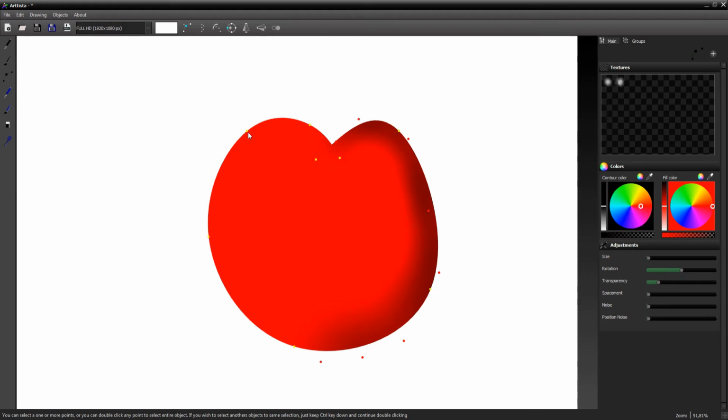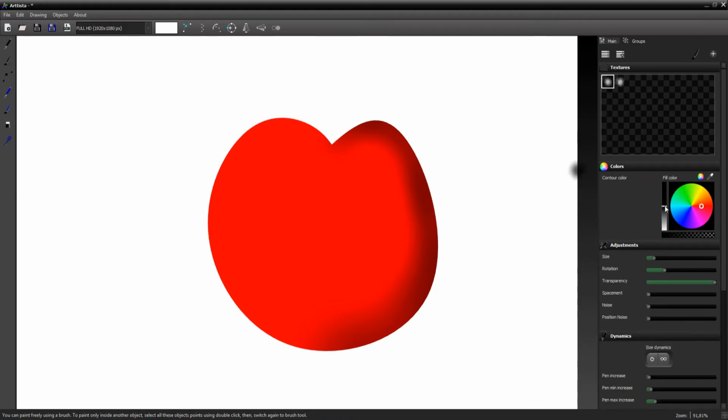Let's continue. So let's switch to the visualization mode, and sorry. Let me select the tomato, switch to the brush again. Let's talk about the color. Here we got the color, of course. I can select one color and change the transparency of this color, or change between the lighter and the darker tone of this color, right? So I will select this color here and change to the brighter side. I don't know what it is. I believe that is something near to white. Damn, I hate being colorblind.